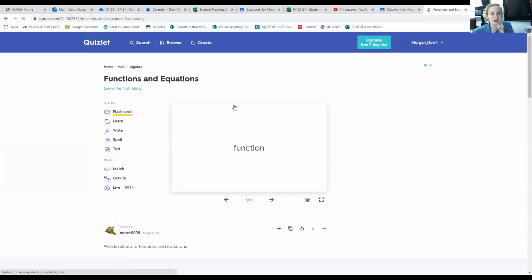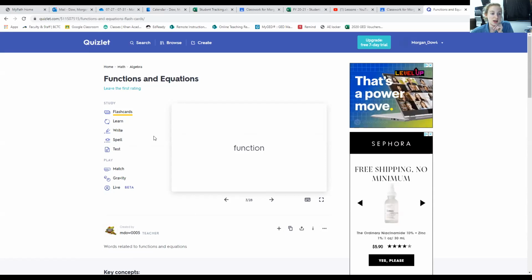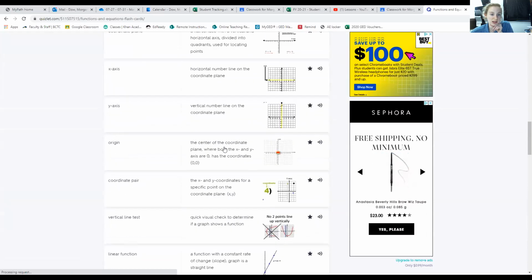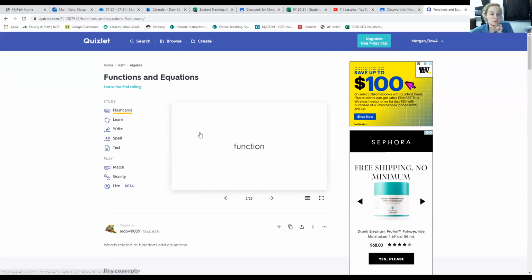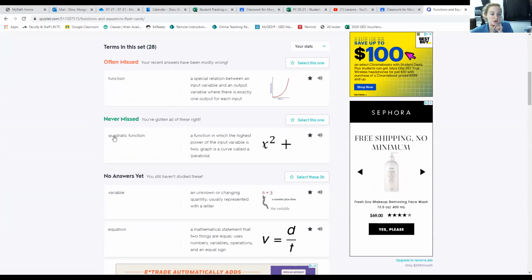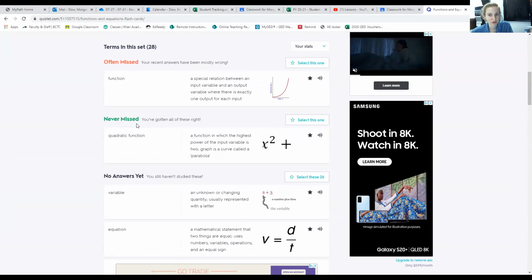So I would really focus on this home screen here for studying sets of flashcards. You can click through them at the top here. You can scroll down and see the whole list. And then you can also work in the learn mode. If you start working in the learn mode, you'll see that in your list here, they start categorizing for you how you're doing with the words. So I just got this question correct in learn mode, so it's telling me that I'm doing really well with that one, but then this one I got wrong. So it's showing me that I need to spend some more time with this word.